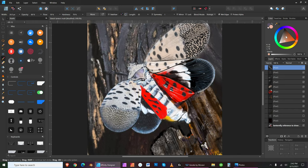And you can fight all day mixing and matching colors. It doesn't really matter as long as you get the feel. In my opinion, you can achieve very much similar stuff. We'll get some black in there again, to separate all these mechanical parts in a wing, and the crown, the collar of the insect.